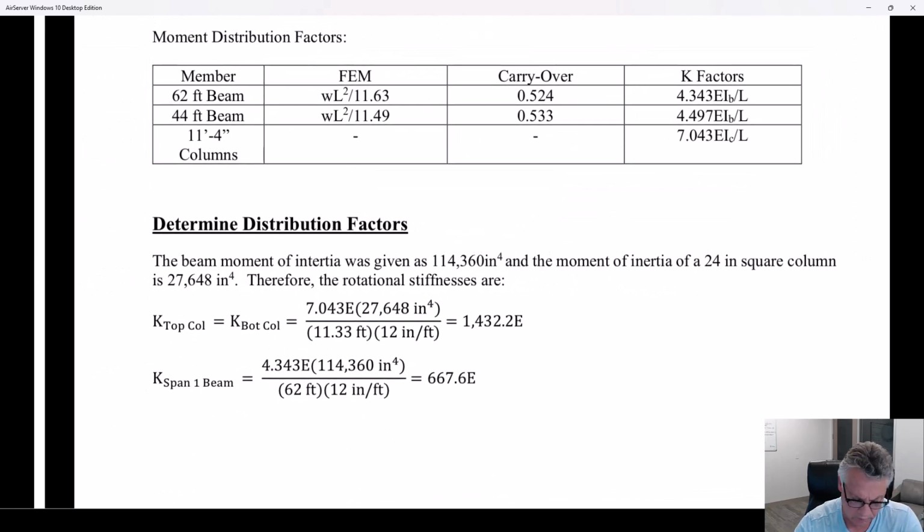So this is what I do want you to do, and this will be mandatory. You need to calculate the distribution factors. And that's what I want. I want you to actually verify those with me too. You really shouldn't go on past this point. The PT data output that I give you is not going to tell you what the distribution factors are. So this is one of the few things that you're not going to have in the computer output that I give you. So you kind of do need to come to me and make sure this is right. If these are not right, then pretty much every calculation you're going to do after this is off. I just realized that is misspelled. Wow. All the iterations of this book.